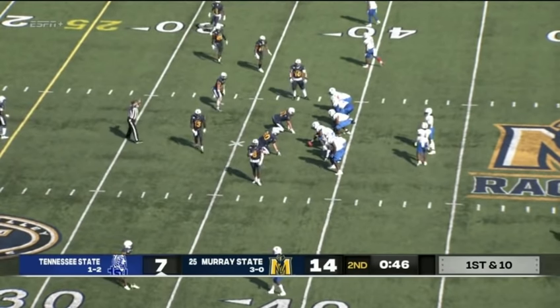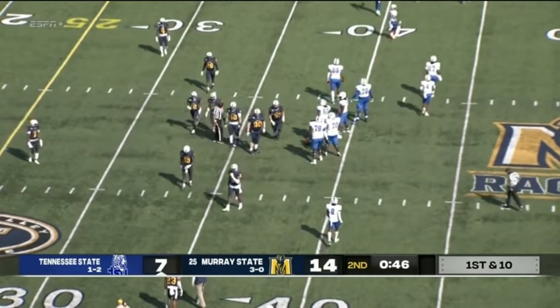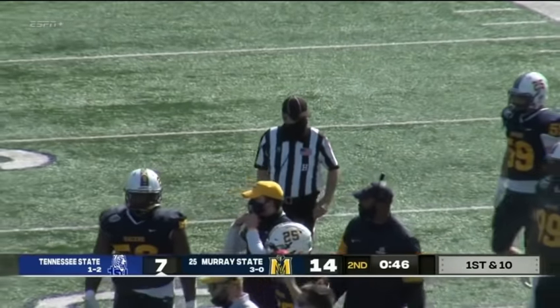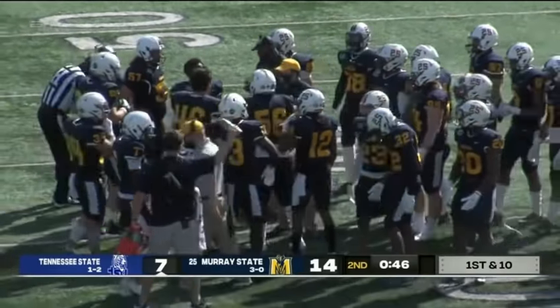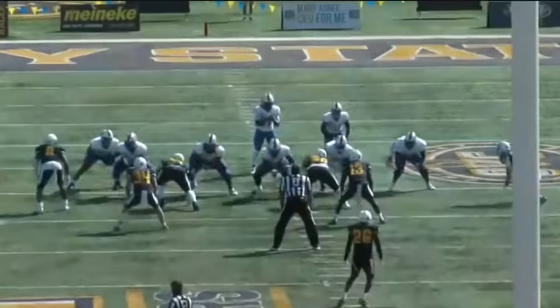He'll try to get him at least a little bit closer, and then we have a timeout taken by the Racers, and one of the Racer coaches unhappy with something that he saw out there and decided to blow the timeout there. So the Racers will have two left as they discuss this one. We know, Neil, again, anytime you see a coach like that, they obviously weren't lined up correctly.